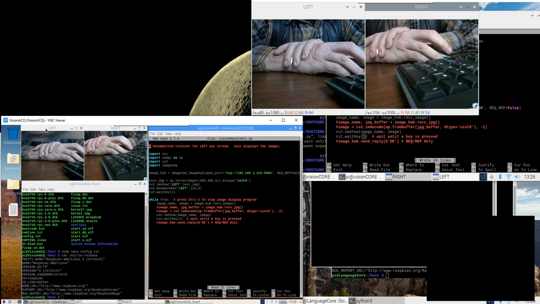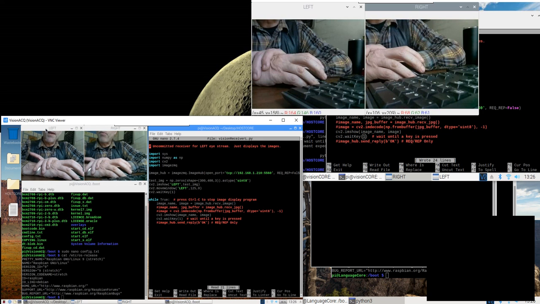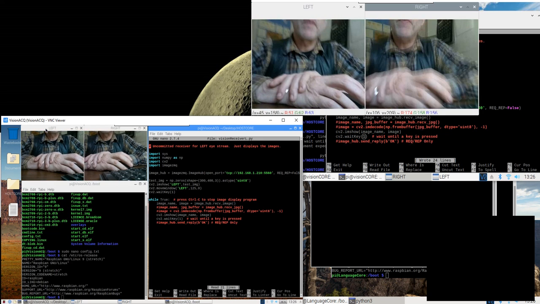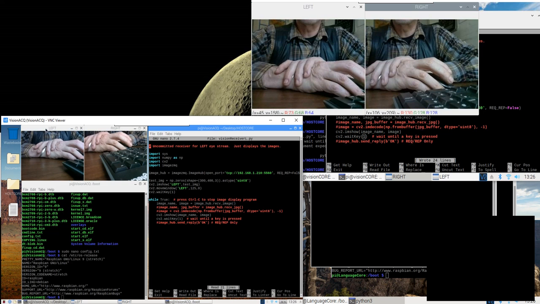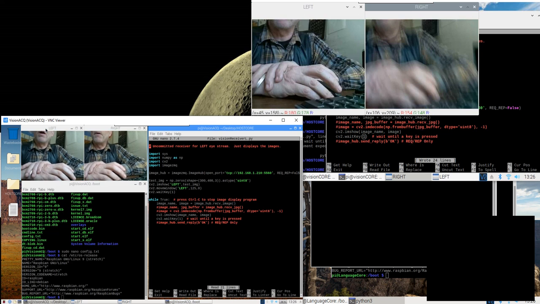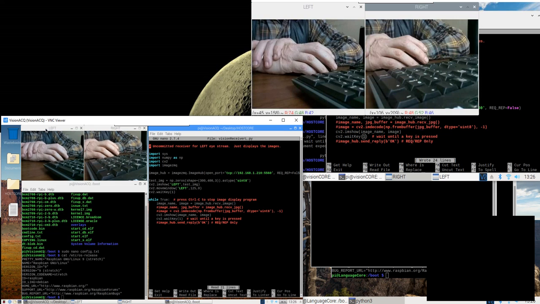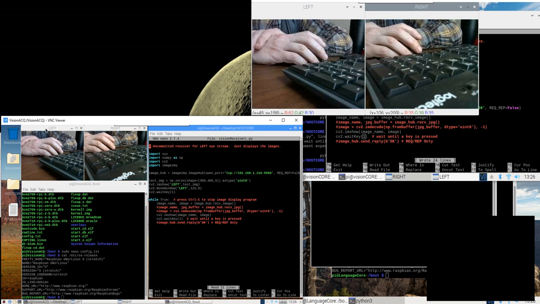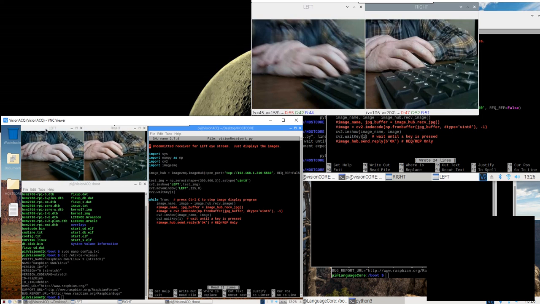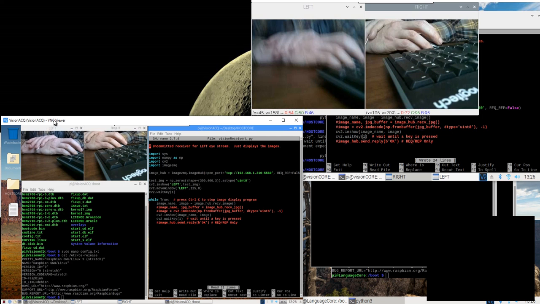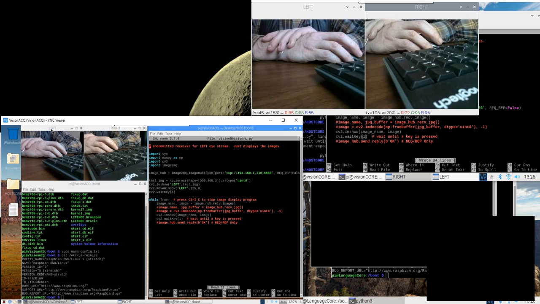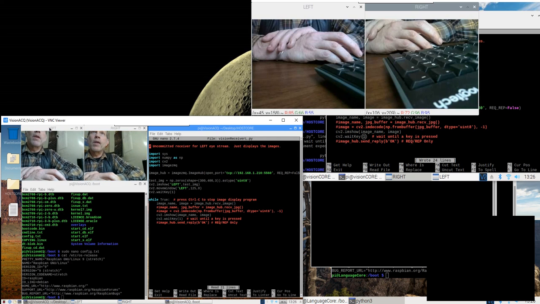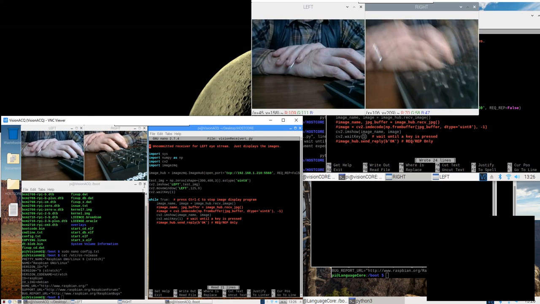There's no delays. I have my broadcast side set so that it's broadcasting frames. It's reducing the frame size to 400 by 300 on the broadcast side, and it is broadcasting 10 frames per second. I have my time.sleep set to 0.1 in between the frames. On the Compute Module 3, running Stretch, this is all happening on board right here.